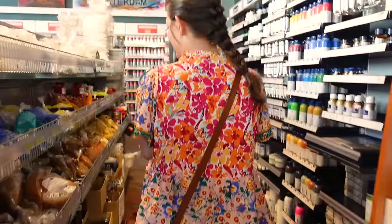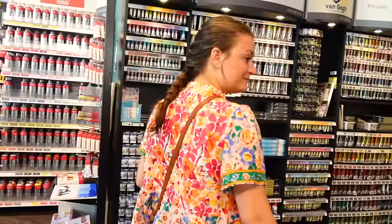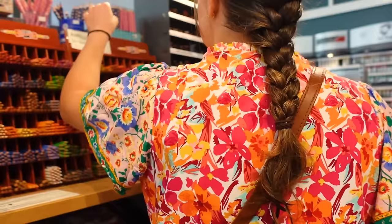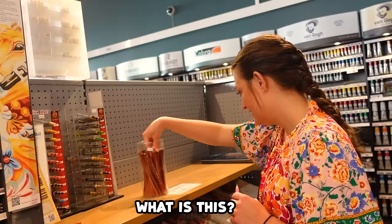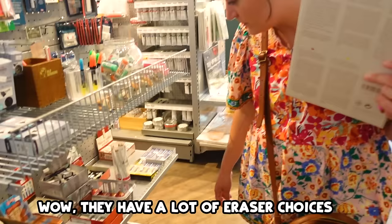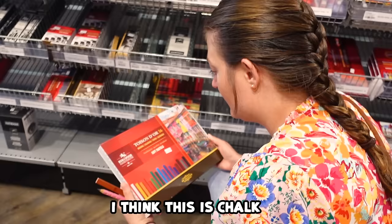There are pigments to mix — pigments to make your own paint! These are huge. There's a little sketchy pencil. You get to see all the different supplies from different parts of the world. Do you want to get a paintbrush for your minis? Could I see? What is this? It's just a pencil. Well, we have a lot of eraser choices. This looks like a little wheel of cheese. I think this is chalk.